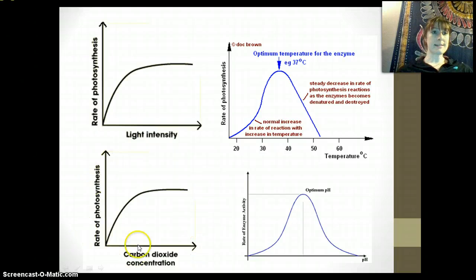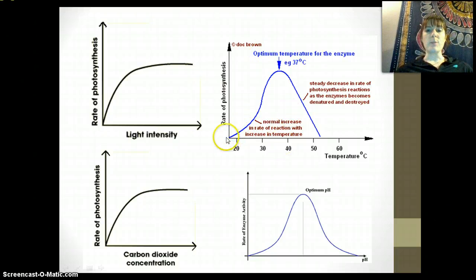Similar with carbon dioxide, because you require carbon dioxide for the Calvin cycle, but once all the Calvin cycle is working in the stroma, you can't go any faster. And so as you add more carbon dioxide, rate of photosynthesis increases and then levels off. You can, however, change the rate of photosynthesis to a peak rate if you're looking at things like temperature or pH. And that's because this whole process is done with enzymes. And so everything that impacts enzymes is also going to impact the rates of photosynthesis.